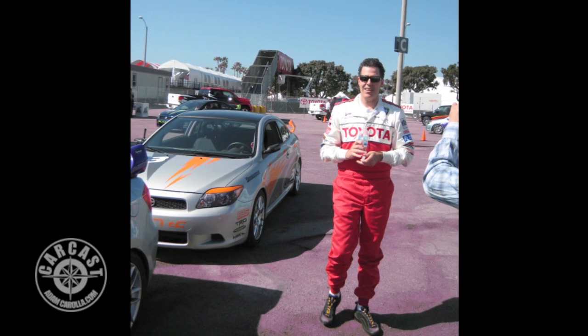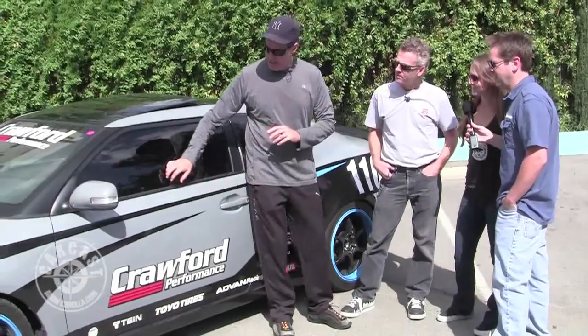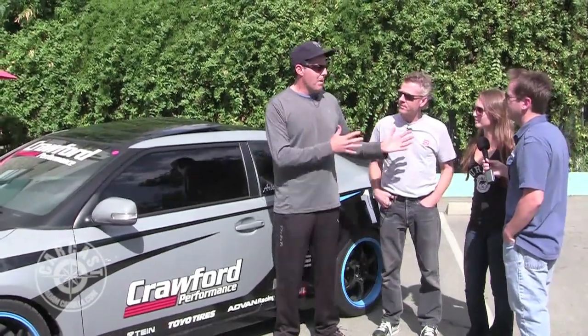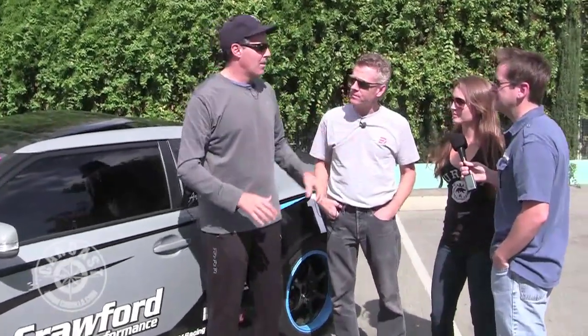This motor is making just shy of 200 horsepower. The car I drove at the Toyota Grand Prix of Long Beach celebrity version was basically this — the last model — and they had a supercharger on it. Those cars were basically stock with a Vortech supercharger on very low boost, only adding maybe 30 horsepower.